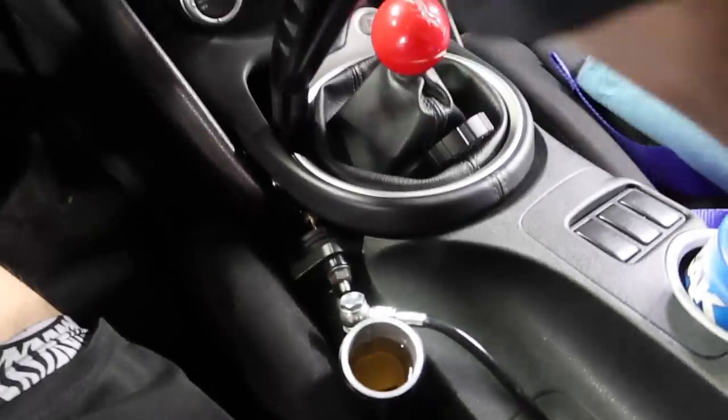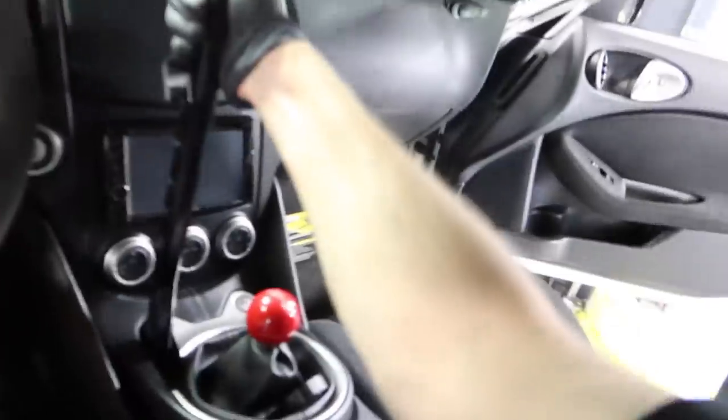Because when it does burp, it's gonna come out my face and go everywhere. That's what she said. The spill everywhere. Oh, it feels so good. Getting it primed.